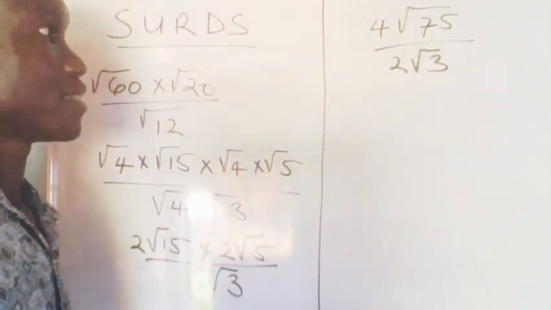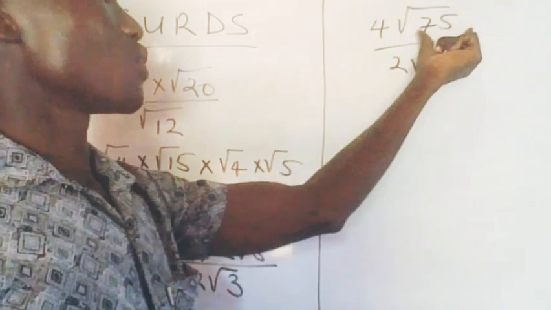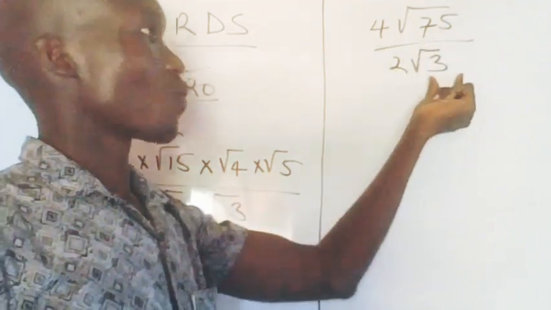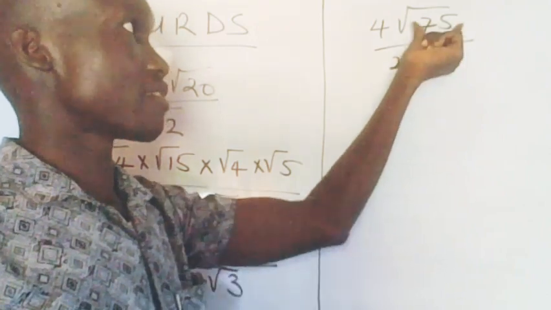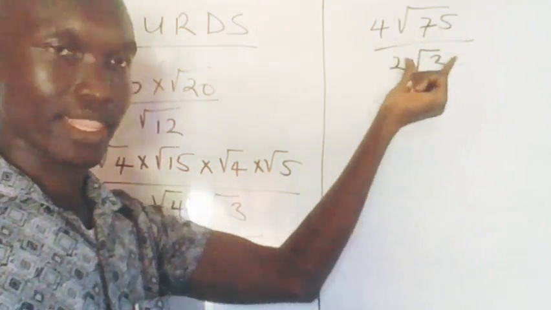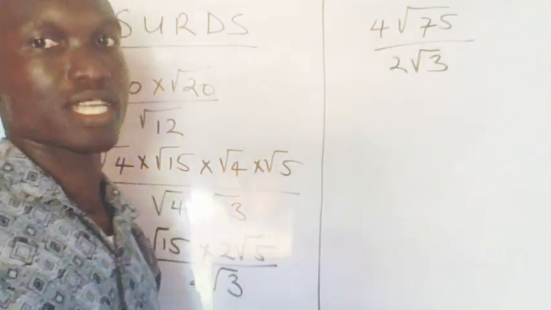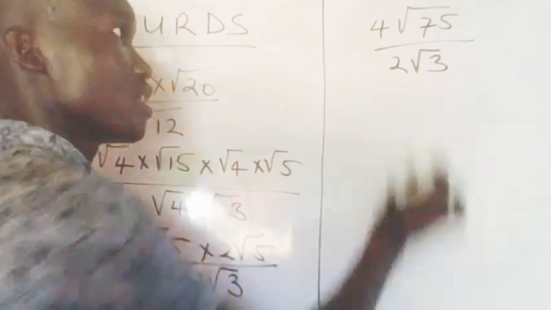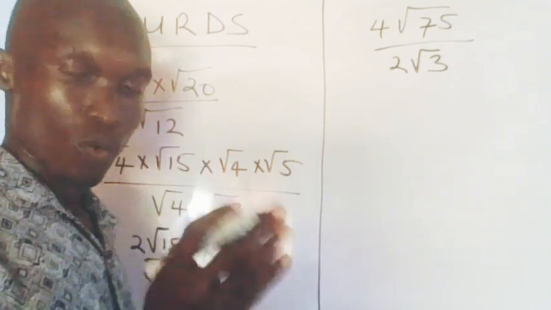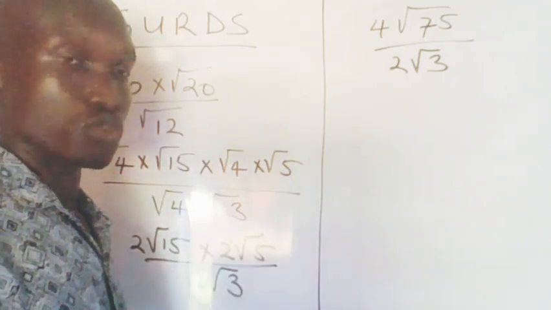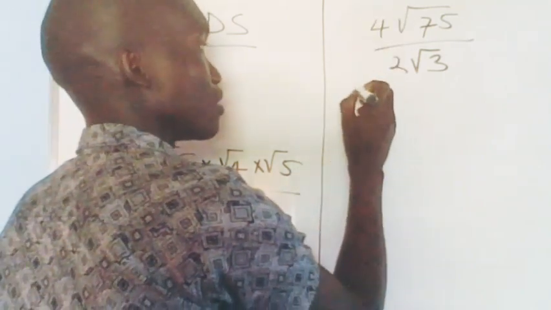We have that number like that. Now we have to come up with a number where you cannot find the square root anymore, just like this 3. But 75, we can still generate numbers from 75 whose square root we can find. So let's come up with two numbers out of 75, at least one whose square root we can find. We keep 4.